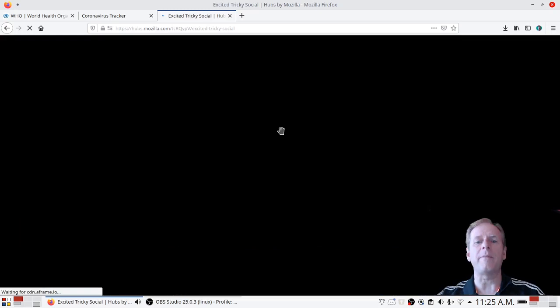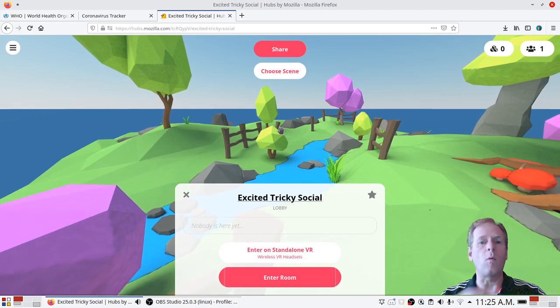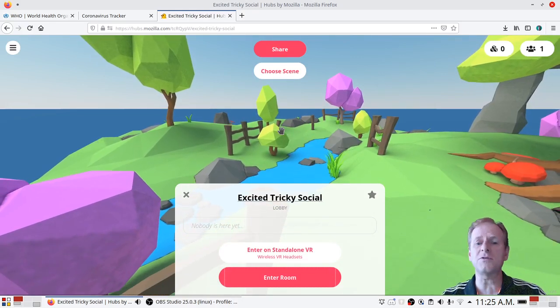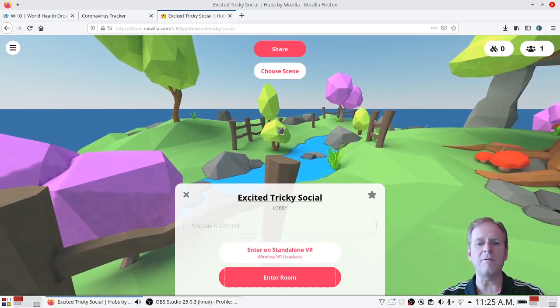Before I wrap this up, I want to show you how you can create a room. Now, obviously, if you're creating elements like a blackboard and stuff like that, what you need to know is you can actually import things like a whiteboard, or you can share your screen. You can do all sorts of really cool things in here, and I'll show you how to do that in a later video.